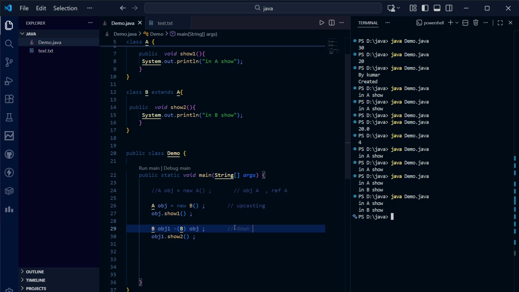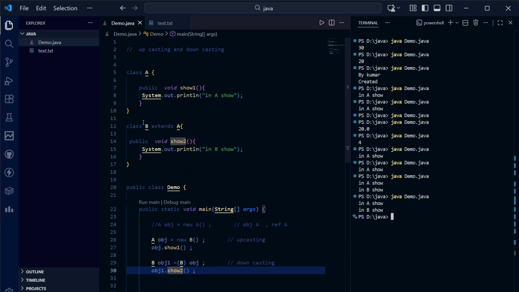So this is known as downcasting. I hope you understood what is meant by upcasting and downcasting. Basically, you can simply use this kind of syntax. The upcasting will work even without mentioning it, due to dynamic method dispatch. But this kind of assignment will not work, because of the same issue as with double and int. You have an object of reference A, but the reference you want to change to is B. So this is the way you can access these methods as well.